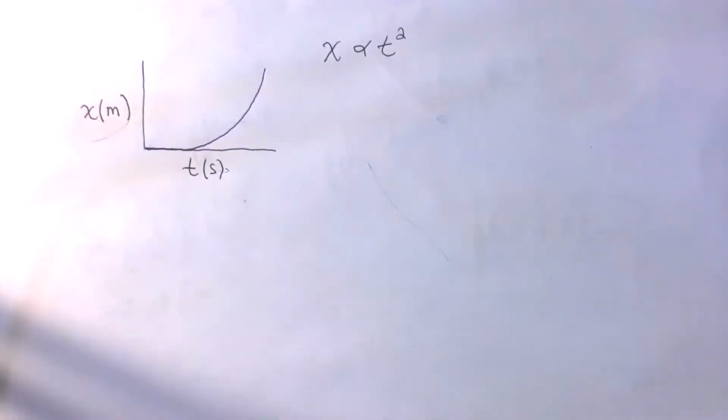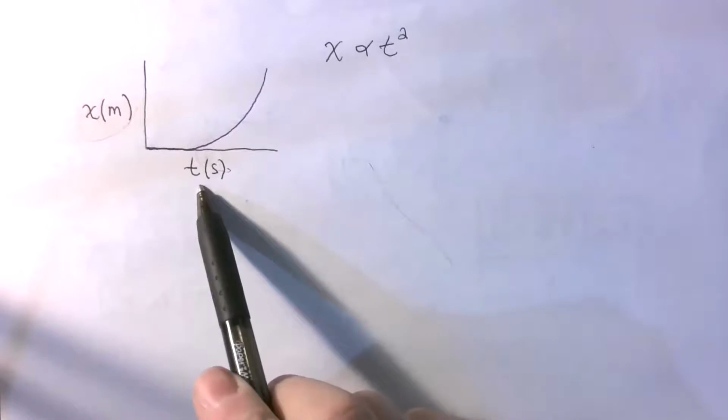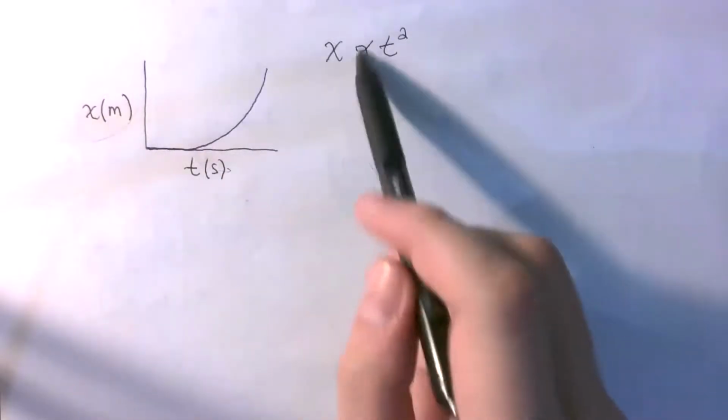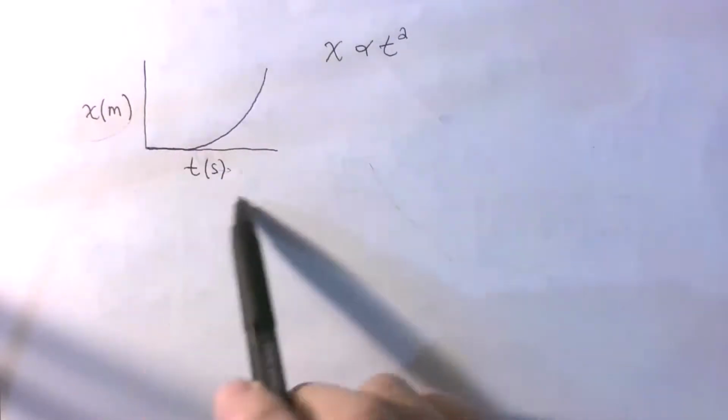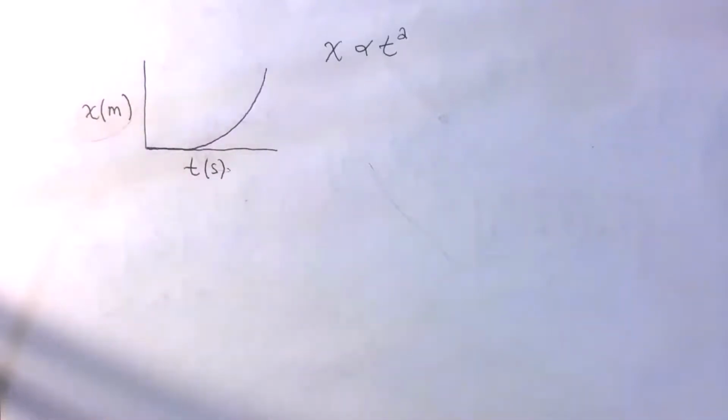So when the summary sheet says that y is proportional to x squared, it means that what's on this axis is proportional to what's on this axis squared. So even though we have the letter x here, we're not going to square x here because x is on a different axis. So just be careful that you don't make that mistake.